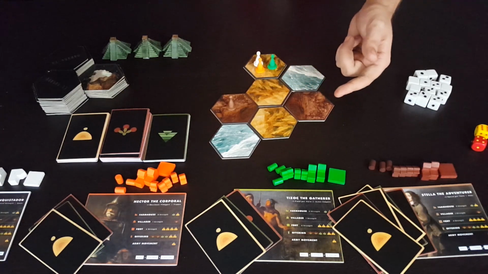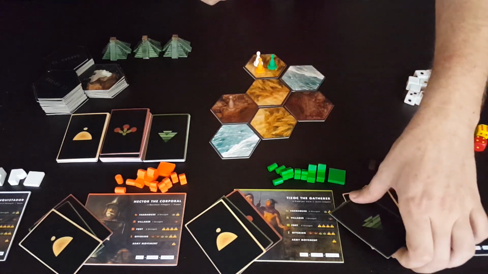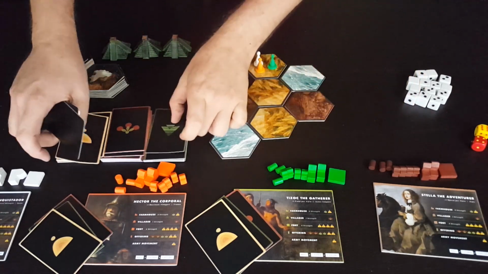Maybe he wants to build a villager, which he would just spend one of these guys here. Or maybe he wants to build a fort. He would need to have 4 of these guys here. Or simply a farmhouse. He'll spend these 2 resources just like that.